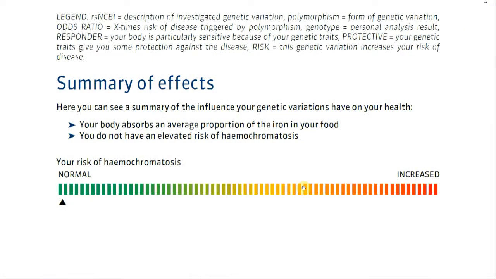Other people, usually young girls, many young girls have the problem of iron deficiency, which is kind of the opposite of this. They have too little iron. They are recommended to eat low-fat red meat because it has a lot of iron, while people that are here in this area should not particularly eat more iron. So again, depending on where you are, we're going to adapt your nutrition. If you absorb too much iron, then we're not going to recommend high iron foods. We're going to recommend low iron foods to you.